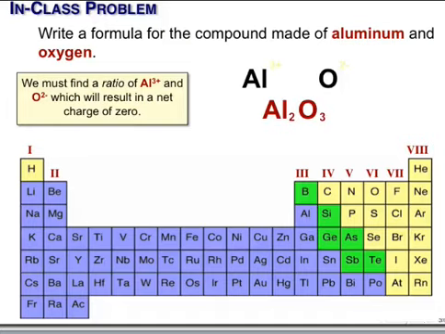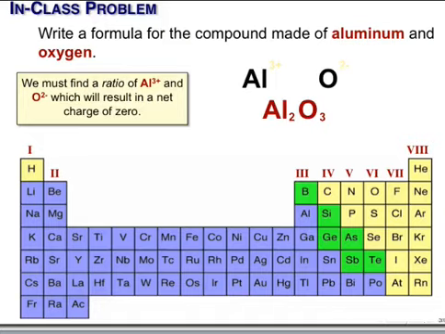So why does that become positive? Because it's going to aluminum? It's going to be positive? Right, well, look, how many positive charges do we have now? Each one has 3, so we have a total of 6, right? We have 6 positives. How many negatives do we have? Each one is -2. We have 3 of them, and that's -6.